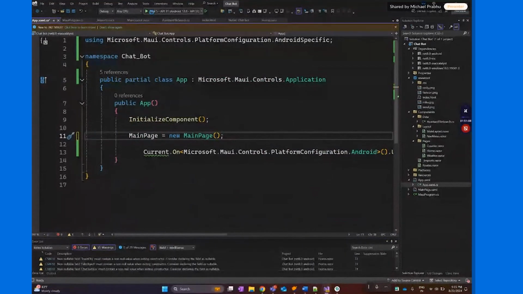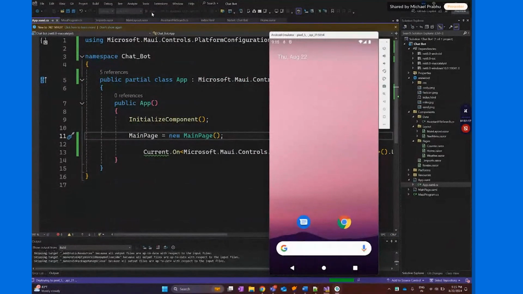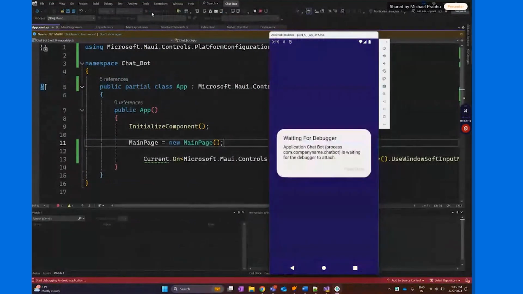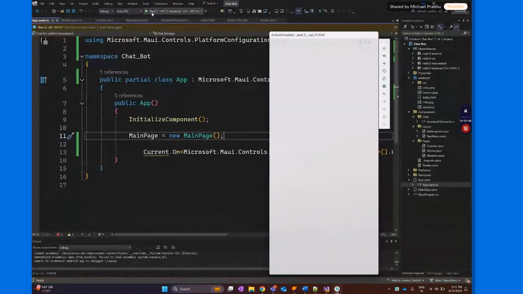Okay, so now when I run this, it will automatically adjust the UI based on the keyboard. So you have to make small changes specific to each platform.